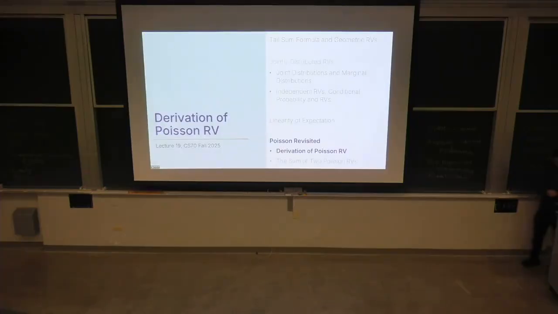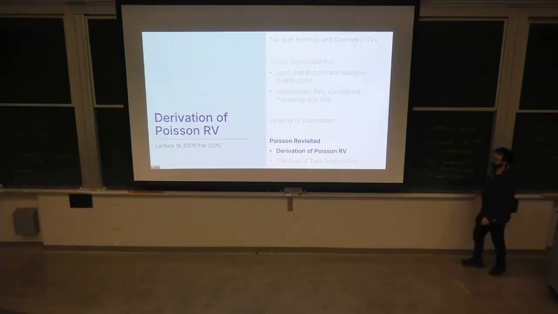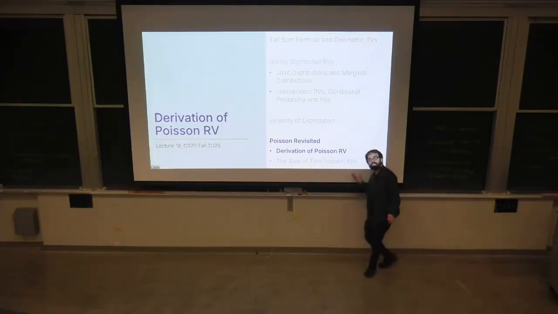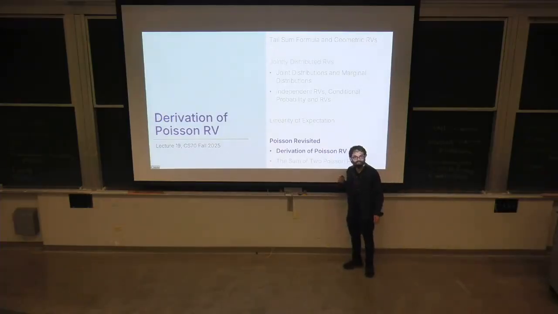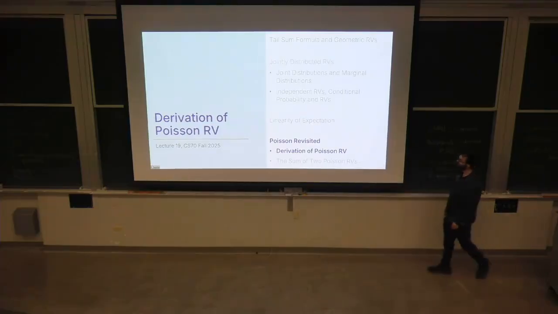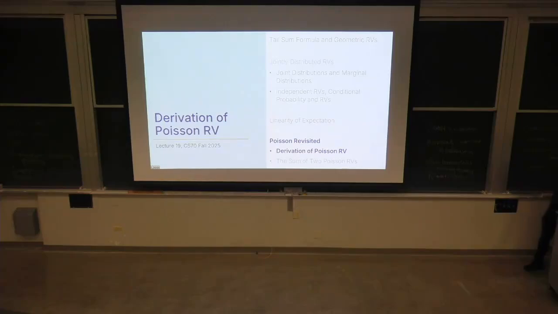Okay, one more little topic of the day. We're going to use what we've covered today so far and talk more about Poisson random variables. If I had thought carefully ahead last year, I would have done Poisson later, and we would have started with Poisson now instead of having it as this thing you see and kind of half understand in the first lecture. For various reasons, I didn't do that. I inherited some structure, sorry, but so it goes.